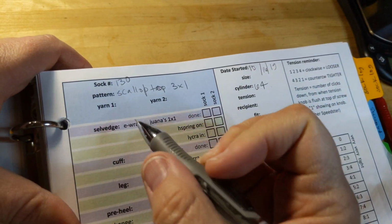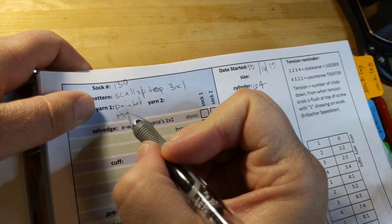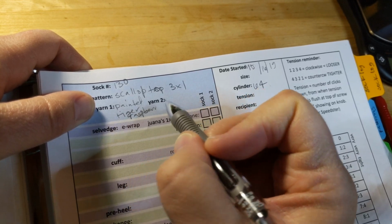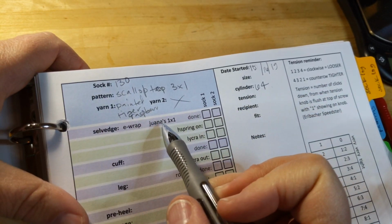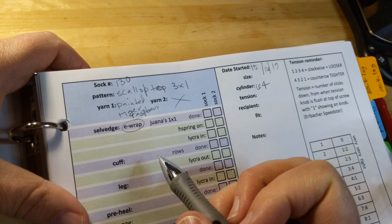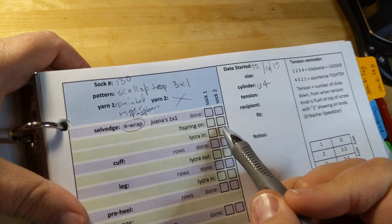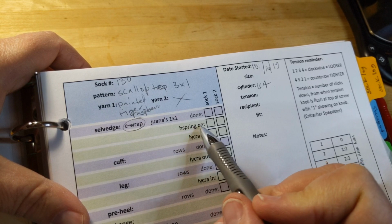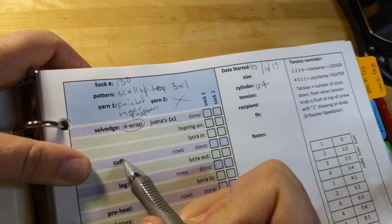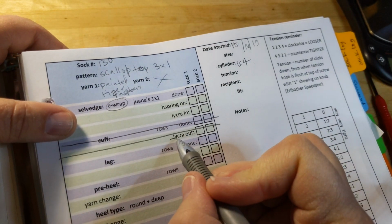Wednesday the 16th. I'm going to write in Painted Tiger. And it's like Raspberry Mocha or something. Raspberry. I'm not going to change yarns. I do need to do an E-wrap. The scallop top has an E-wrap. Heel spring on, Lycra in. Honestly, I think on my newest iteration of this, I might take these things out because now it's become second nature. I don't need to check that off anymore. Cuff, there is no cuff on a scallop top. And I don't take the Lycra out.